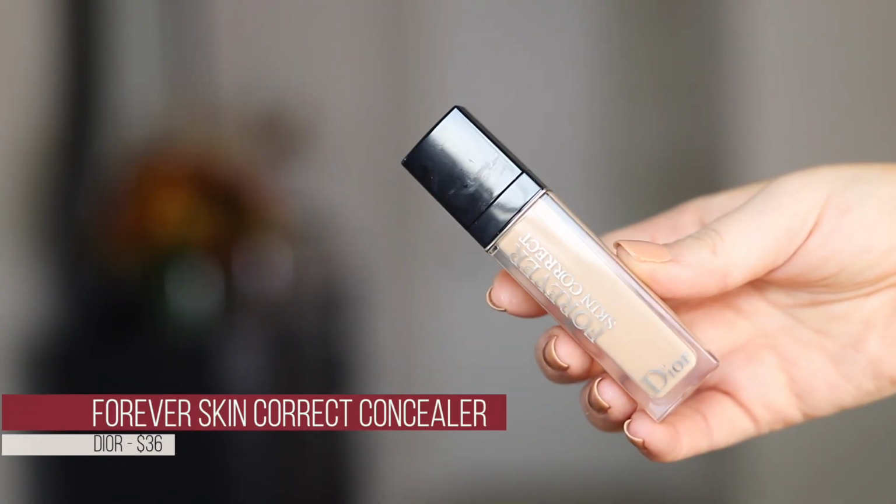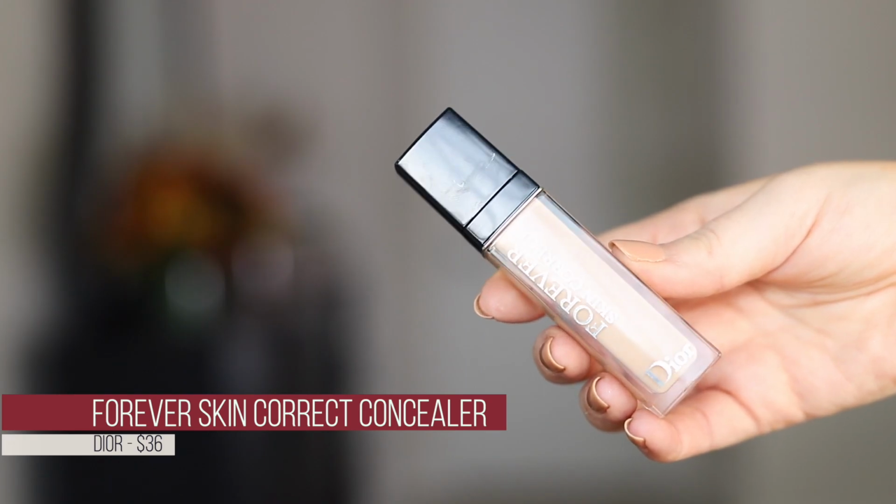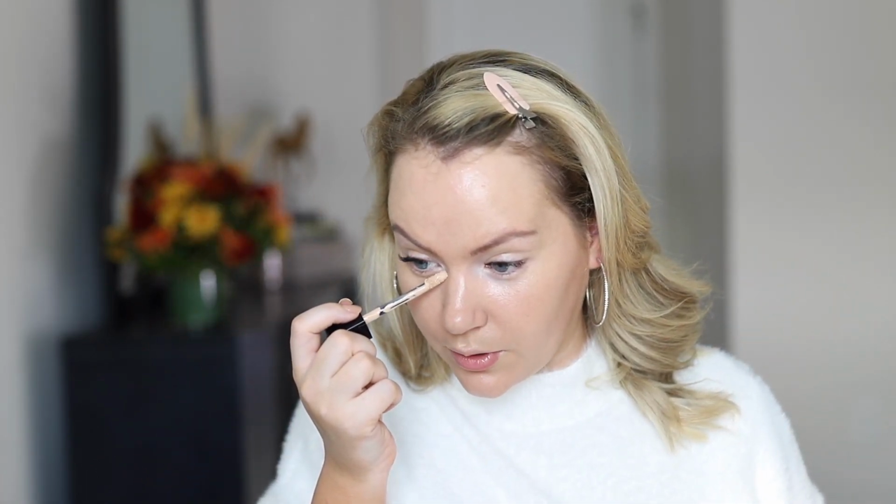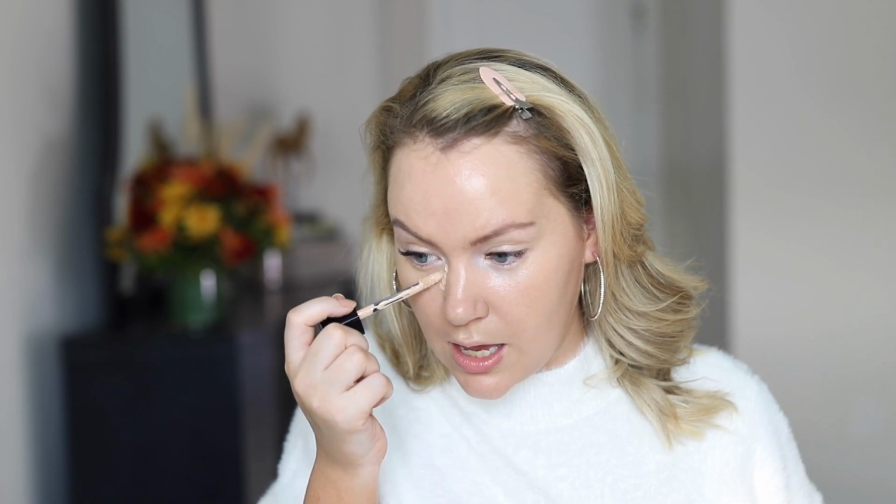Which is a bit of a bummer, because for concealer, I have the Dior Forever Skin Concealer. So literally the same exact line. I'm using 1N. I wonder if this is as fragranced as... See, now this doesn't seem like it's as fragranced as the foundation. I don't understand why they would put that much fragrance in a foundation. It goes all over your skin. Why would they do that? I don't get it.